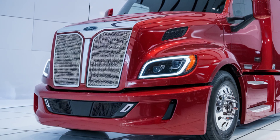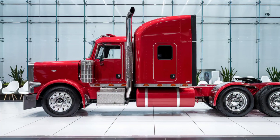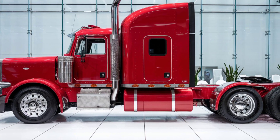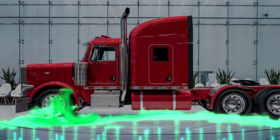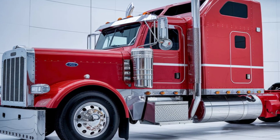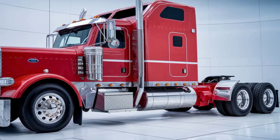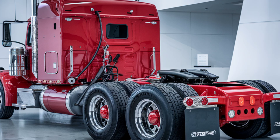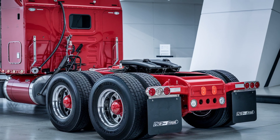The Big Red was unlike anything the world had ever seen. Designed in the 1960s, this truck was built to showcase the possibilities of gas turbine engines, something Ford believed could revolutionize the trucking industry. Gas turbines were primarily used in aircraft at the time, but Ford wanted to bring that technology to the road. With a sleek futuristic design, the Big Red wasn't just bold in power but also in appearance. It was about 96 feet long and featured a modern cab with advanced technology, including a fully equipped kitchen, bathroom, and sleeping area — a true luxury for long-haul truckers of the future.